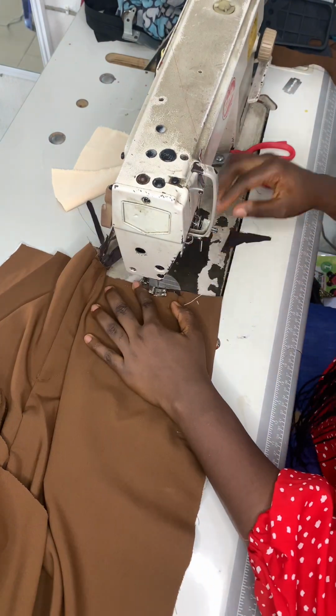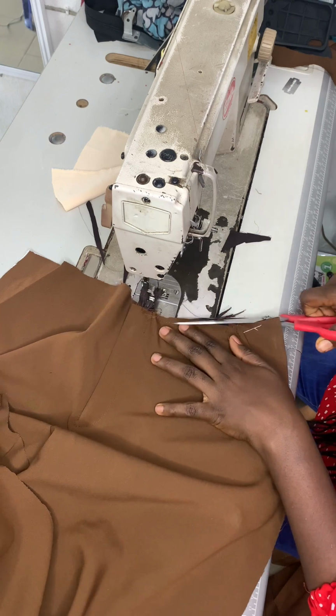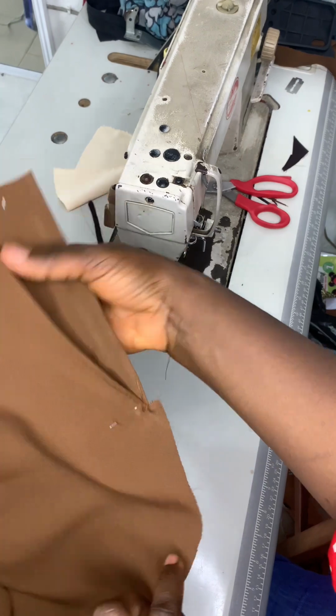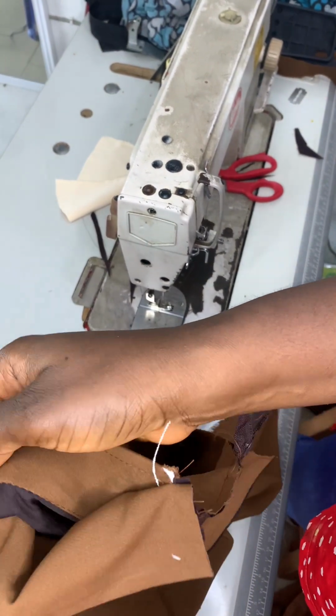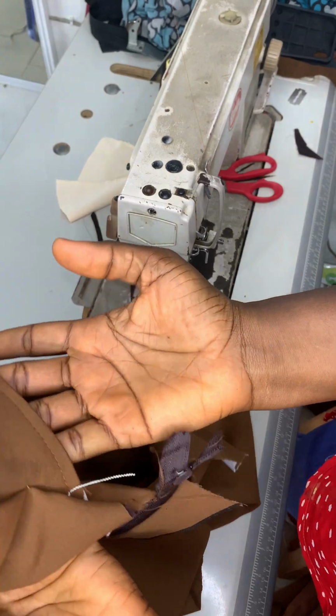If you don't get this video, this is just an updated method on how to make this trouser pocket a lot neater, especially the turning aspect of it. If you want a detailed pocket, please check one of my videos. I have a detailed pocket there.